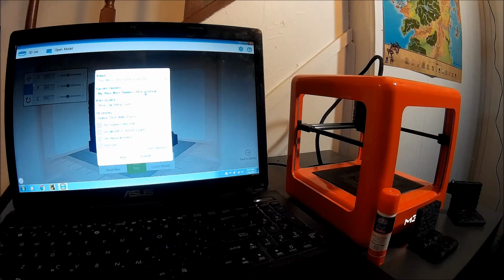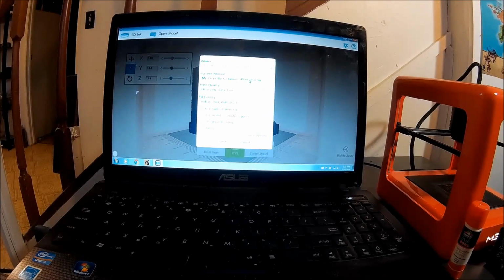It's not going to be clear cut. Anytime you go to buy anything, you definitely want to double check, make sure it's going to fit your needs. Now back to the actual software.